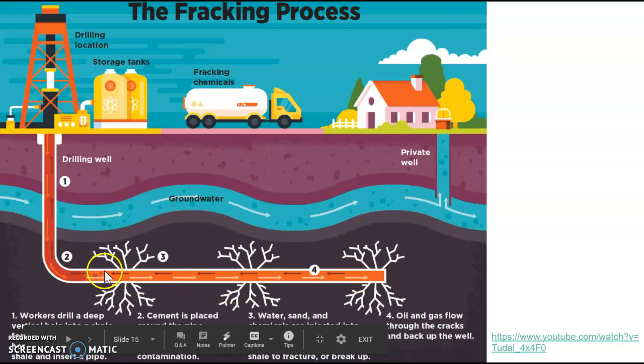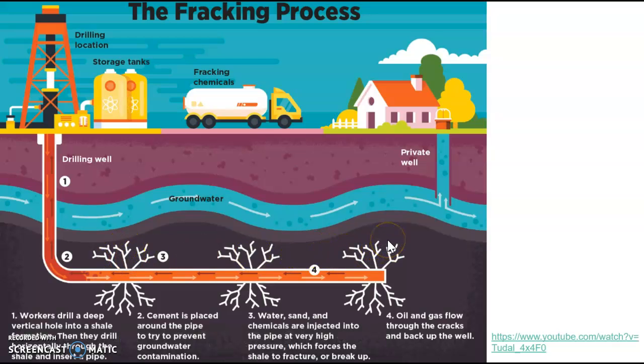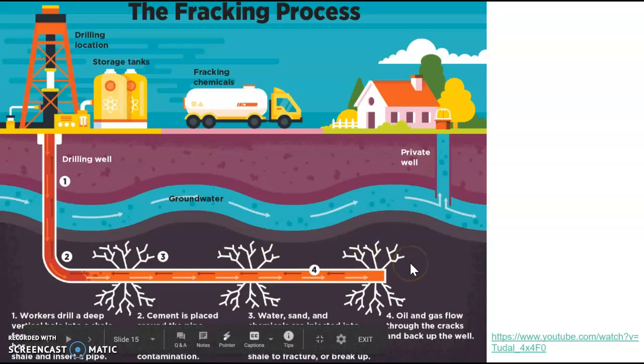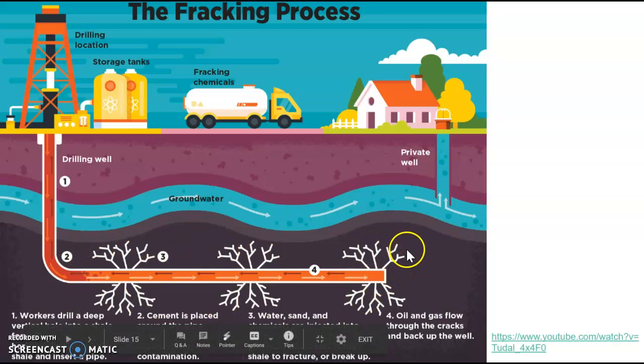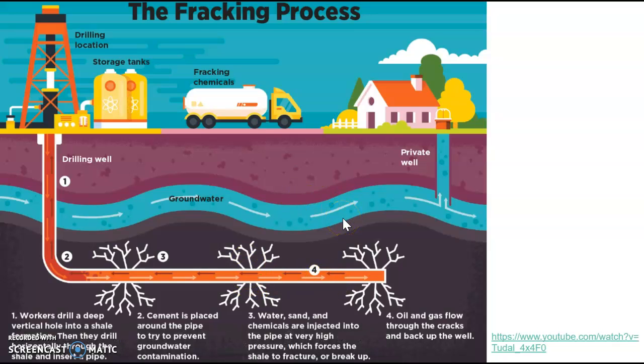Everything's fine. But when you start cracking the bedrock and taking stuff out, it destabilizes the ground. And we've seen a lot of earthquakes, especially in Oklahoma, that have resulted from the ground collapsing because of fracking. So when the ground collapses, everything resettles, and you have the potential for a couple things to happen.